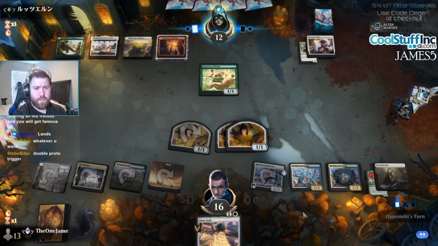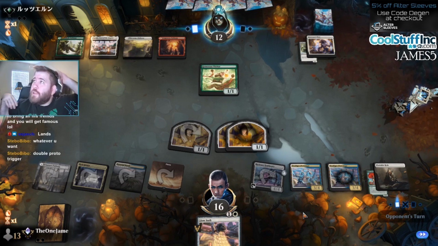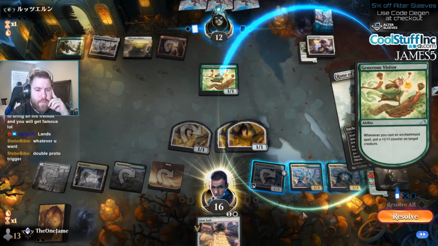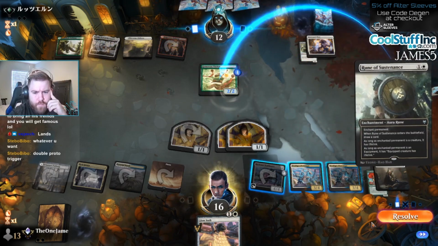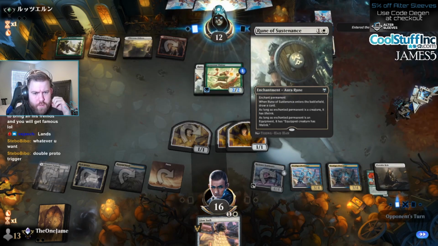Ooh, they're Naya. Alright, what else are they playing? What red enchantment do they play? I have no clue. The red rune, maybe? Rune of haste? Rune of speed? And this gives lifelink?